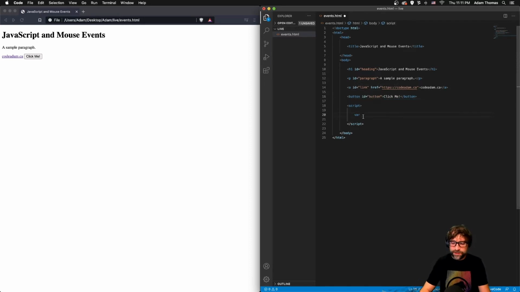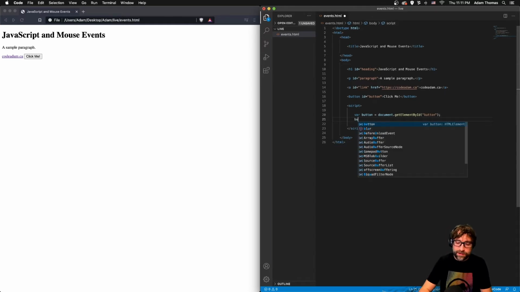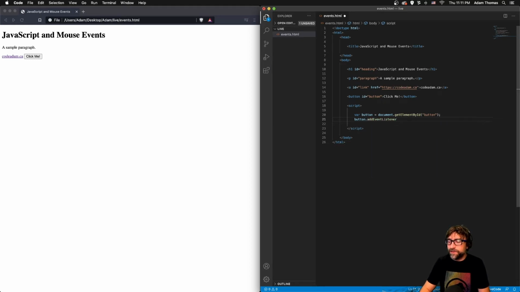All right, so I'm going to start by creating a variable called button, and in my document I'm going to get element by ID using my button ID. And now if I want to react to the button click event, I take my button variable and add an event listener.